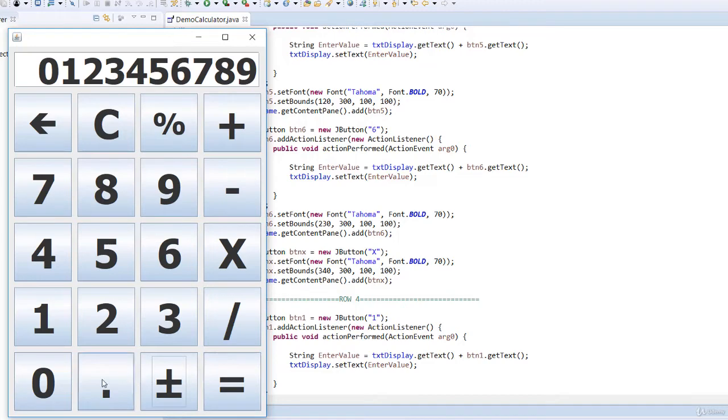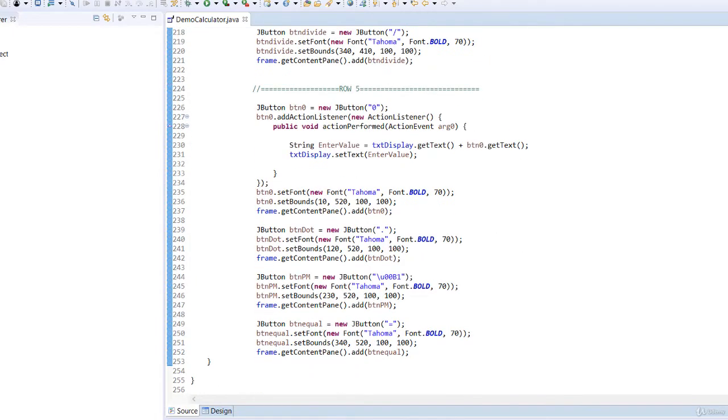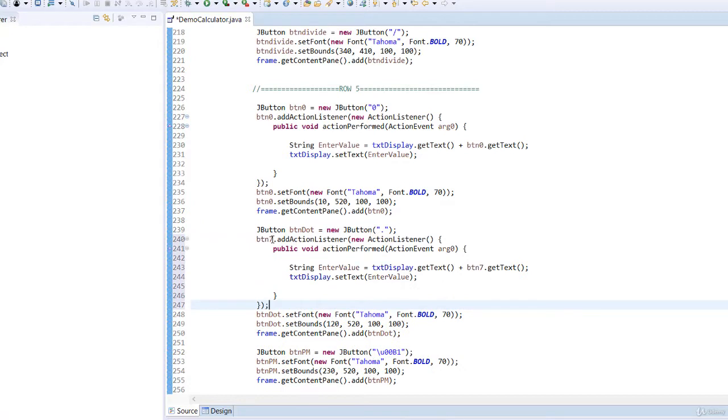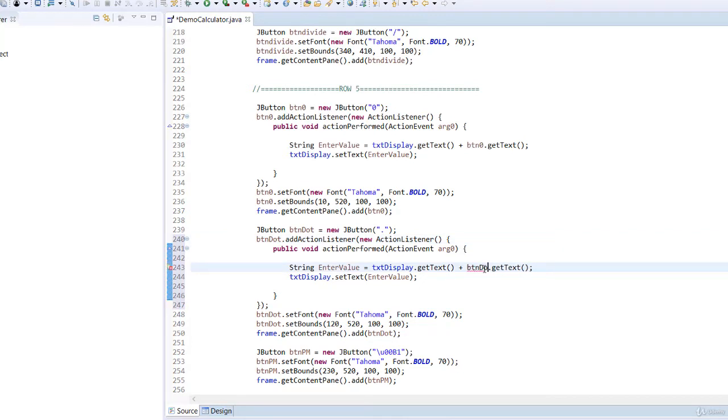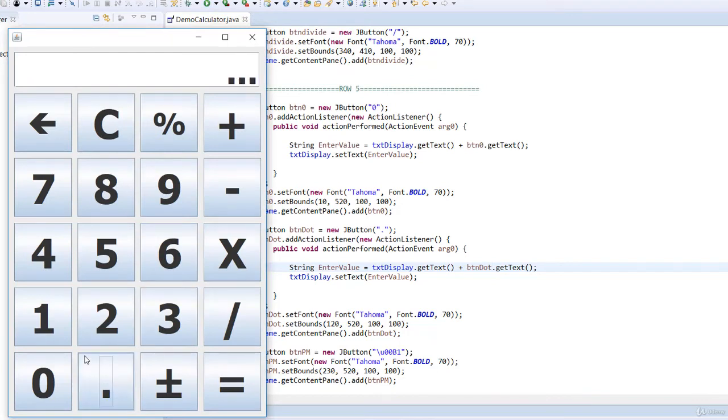Okay, let's do that one more time for the dots so that the dots will work as well. Let's check over the dots, because we don't need to leave this. So this is btnDot, and this is btnDot. Because the dot is also one of the things we need. It's not an operational value. So let's check it out to make sure it's working fine. So you see the dot is working. Alright, go ahead and close this.